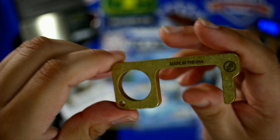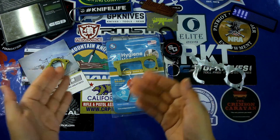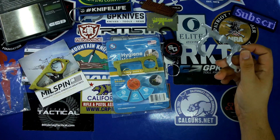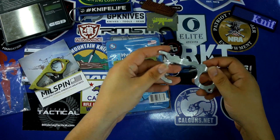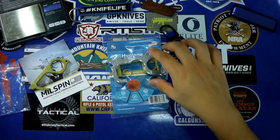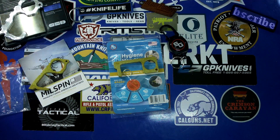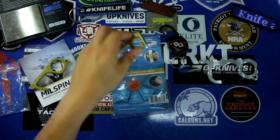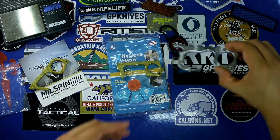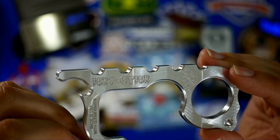We can see clones of this thing all over the internet. If you go on eBay right now, you can find dozens of listings for clones of this item from anywhere from four or five dollars on up. This one — the Icky Stick — I wanted to buy because it's actually bigger than the other ones, but being made of aluminum it weighs almost nothing. I don't know the antiviral properties of aluminum — probably not great — but this thing weighs barely an ounce, compared to these two here which are about twice the weight.